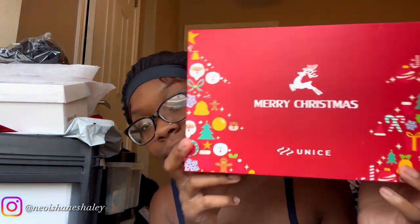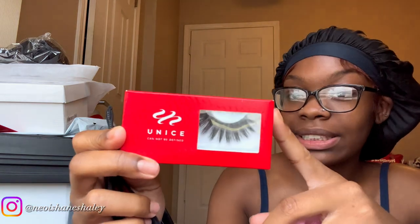Here is the box. Such a cute little box. Then they had this cute little bag, and y'all, I already opened and used some of this stuff, but I still want to show y'all. They give you wig caps, nails, and this is new for me because I've never had a hair company send nails. So yeah, they're doing their thing, and also some lashes, and I definitely need to put these on.